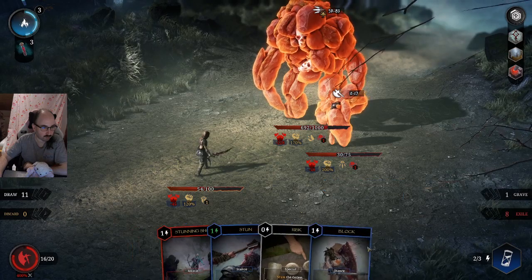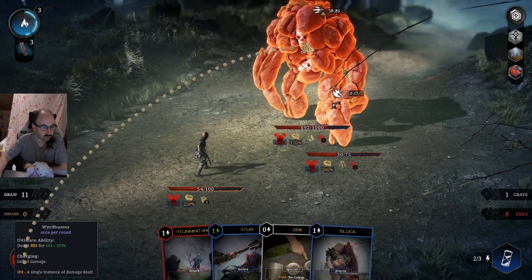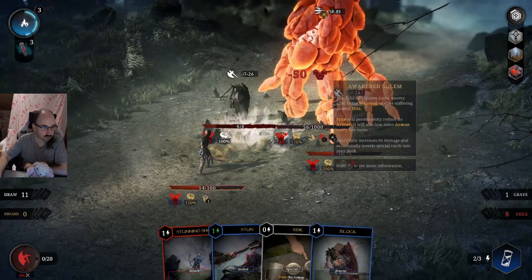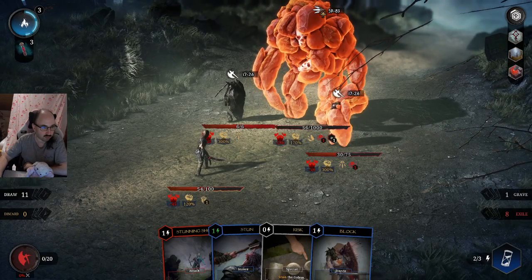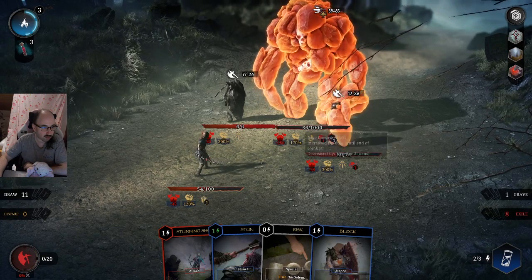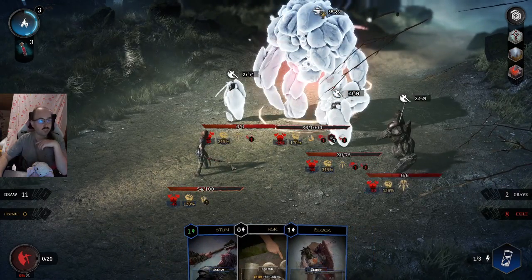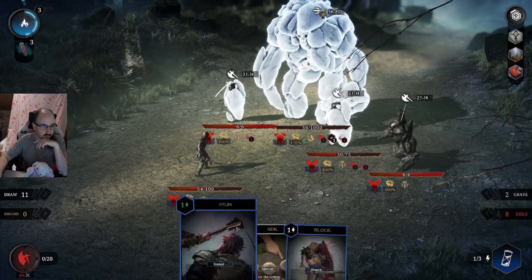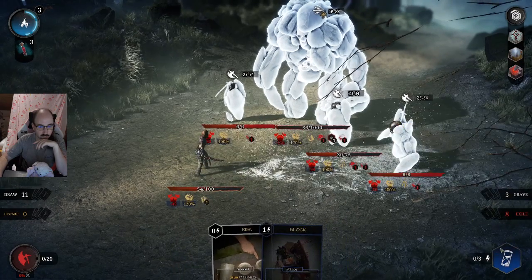Golem is vulnerable right now. Let's go for it. We're almost there. Let's spawn another moving stones. We only have one block this turn. I'm gonna stun everyone. That spawns one moving stones who can attack. These only have 6 HP though. Might as well stun them too.